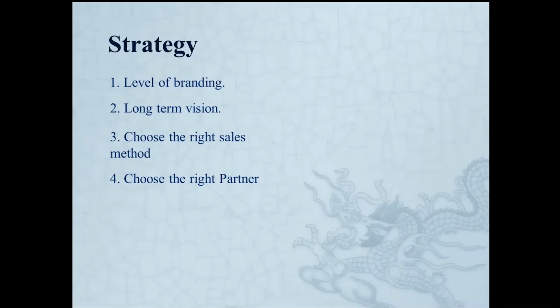Because no matter how good they describe, the results do not change. The number of approved molecules in NMPA and the market performance of those products can be very well reflected in the agent's attitude. First of all, it is attitude, whether they want to do the business. Secondly, it is the capabilities: how many approvals they have successfully gotten for their partners, and how much market share they have gotten for their partners.